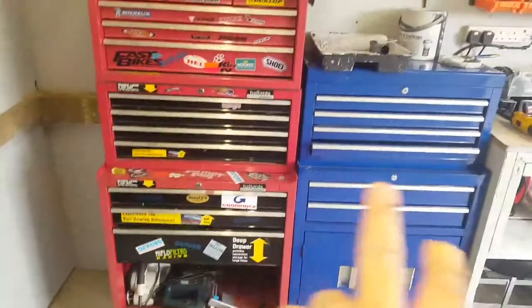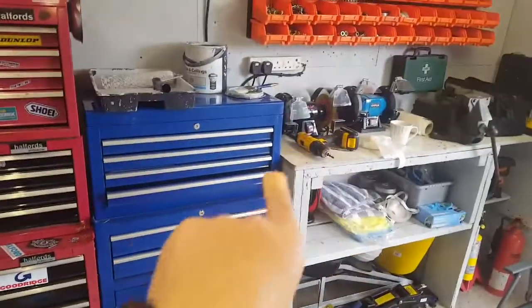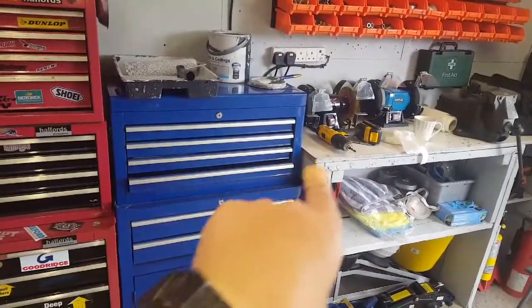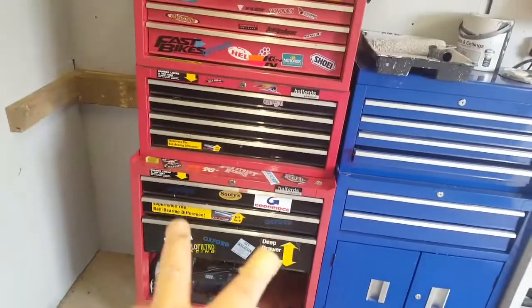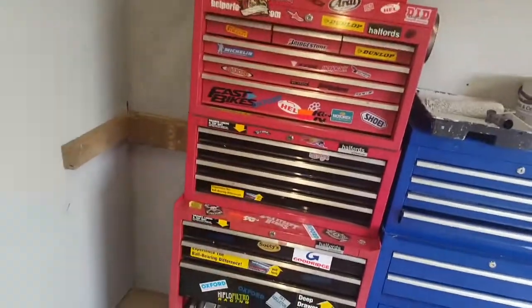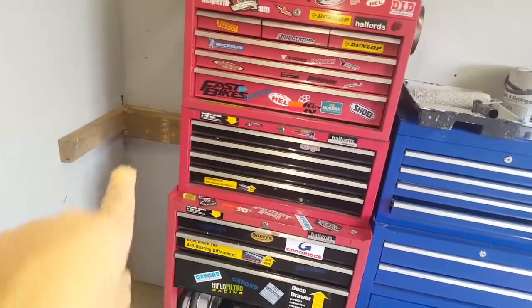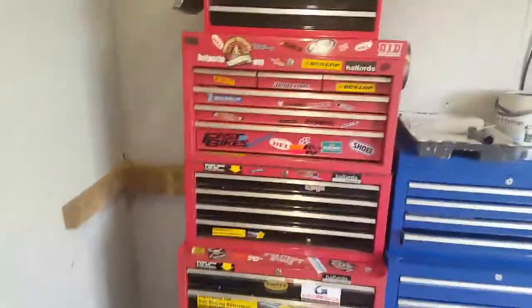I did actually consider moving the 2 toolboxes right to the end and having the extension of the worktop there, but the reason I haven't got these at the end is if anything's sat there you can't open the drawers. So I think that's the best solution. Leave it as it is, and then I can use top and bottom for storage.